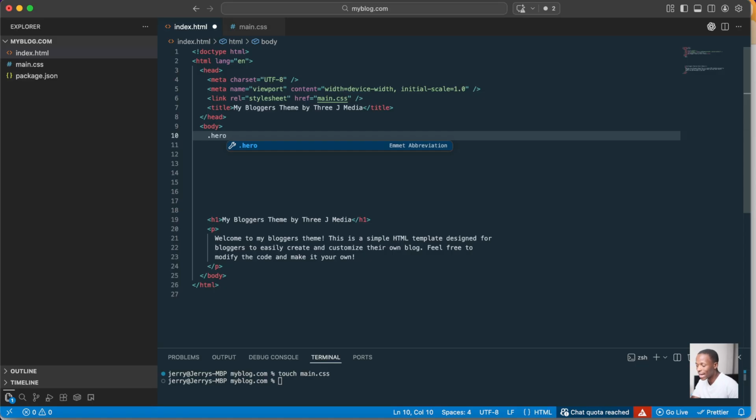It's going to create a div with a class hero and close it. So if I hit enter, there's going to be a div, which is an HTML element with a class of hero.